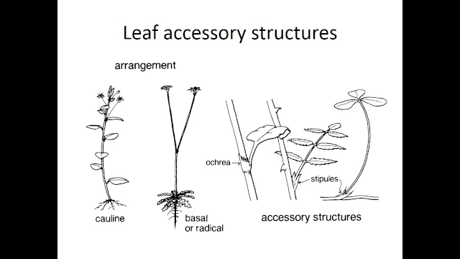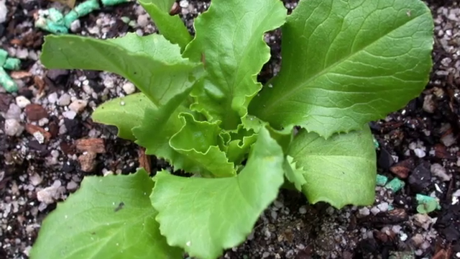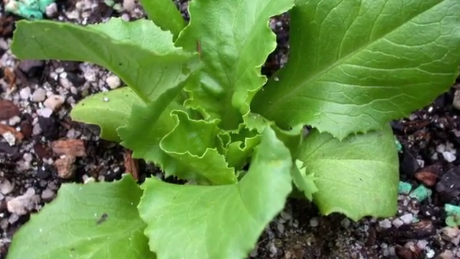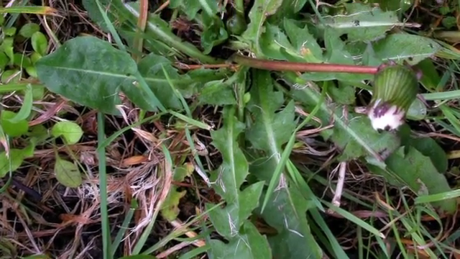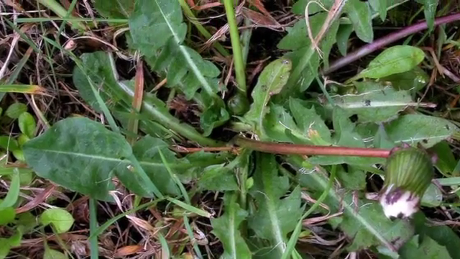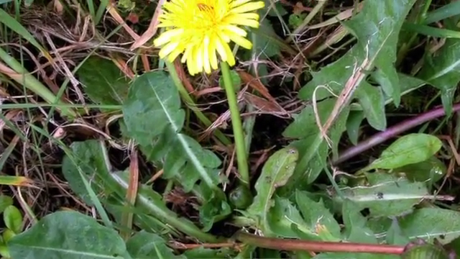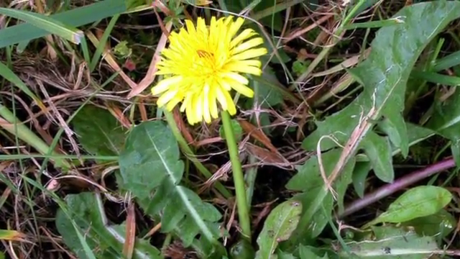The pattern of growth in most plants is cauline, that is, the leaves arise from a stem. But in plants that have a basal or radical arrangement, the stem is shortened so that they all appear to arise from the same point. These plants, like dandelions, usually have a specialized stem to bear the flowers.